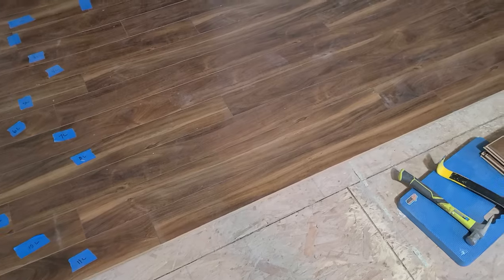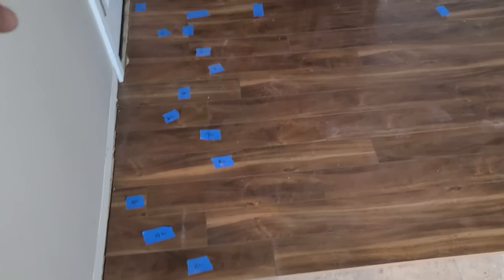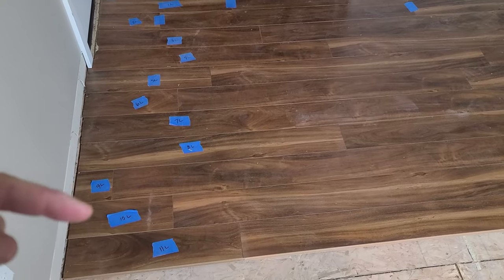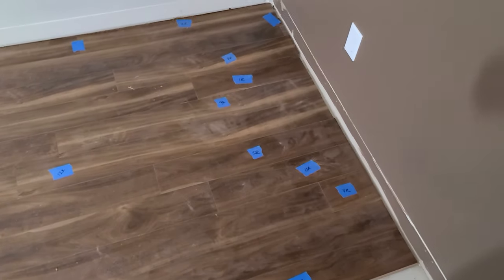So it's the next day. I had to quit early last night for Father's Day. But if you notice on this side, all my numbers are in order: 1, 2, 3, 4, 5, 6, 7, 8, 9, 10. I'm at the 11th row now. If you come down here, I'm definitely not in order.